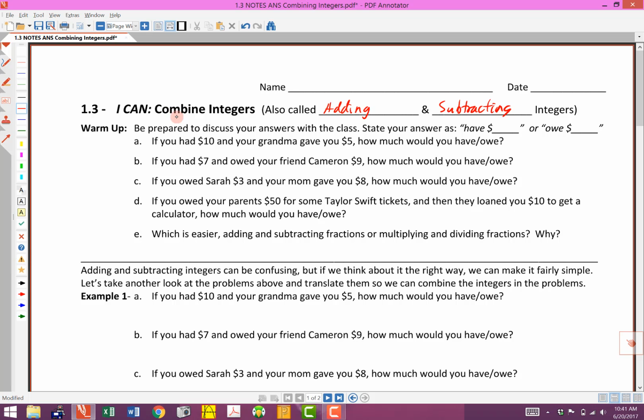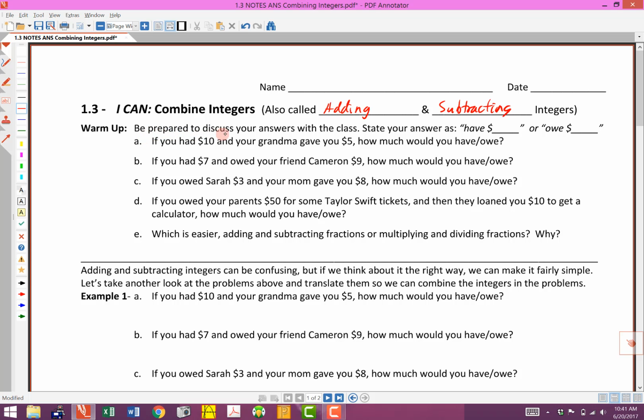We're going to call it combining integers because in the long run that's the way we're going to talk about things and you're going to do things. But as a warm-up, here's what we're going to go through. We're going to go through some money examples, and we talked about using money as examples for integers, like owing money is a negative and having money as a positive. We're going to run through a couple of examples, and then I think you'll be able to figure these out, and then we'll come back and talk about how we can use the rules that we're going to figure out for combining integers in order to verify these answers.